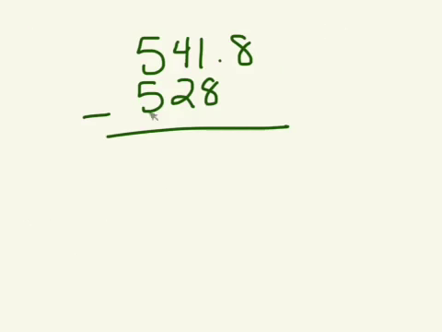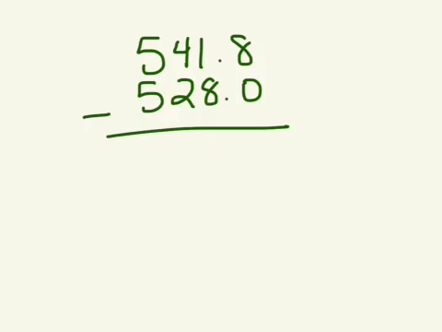Now when we're going to subtract these two numbers, the important thing to remember is I have to line up my decimal. Now 528 doesn't really have a decimal in it, but if I were to add one, it would go right here and I could put a 0 here. I saw a lot of students today in class lining this 8 up with this one, or they had a 0 still here, and it was throwing all these numbers off. Remember, your ones place has to be lined up with ones, your tens with your tens, your hundreds with your hundreds, and your tenths lined up with each other as well.